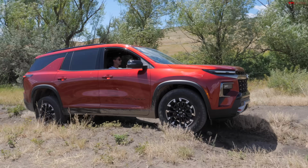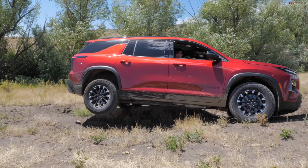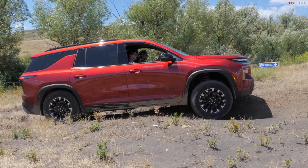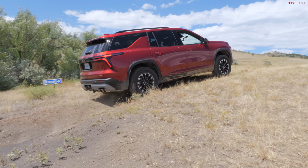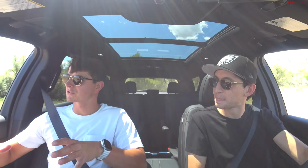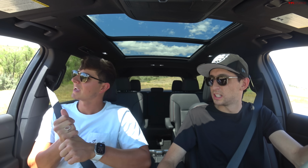So you can already feel we're starting to pick up tires, but it seems to be coping okay. Now this is the steepest part of the course, and you feel we're pretty articulated there. But not a bad job by the traction control system. So it seems like the traction control on this is pretty good, but the lack of a low range gives us limited power that we can put to the tires, a limited amount of torque on some really steep stuff. And then of course our angles are only ever going to be so good.